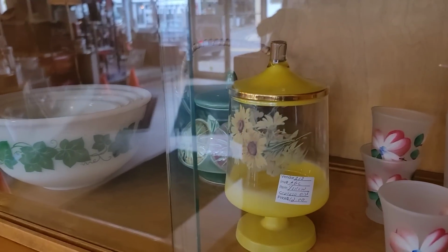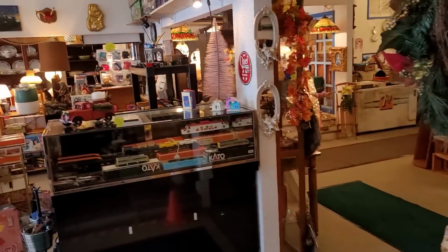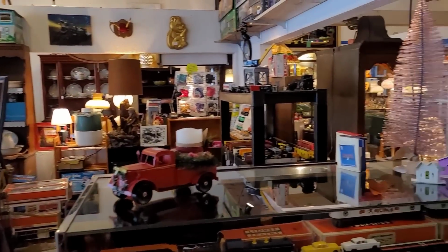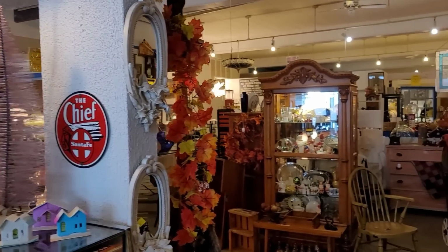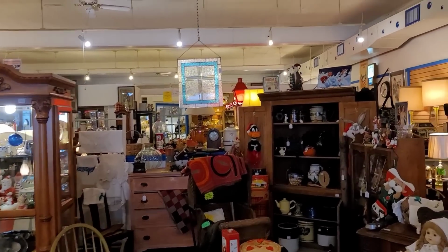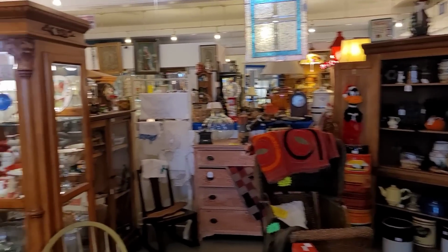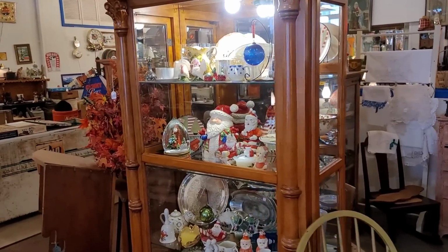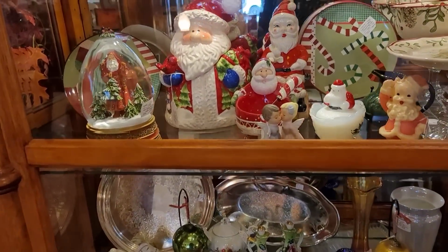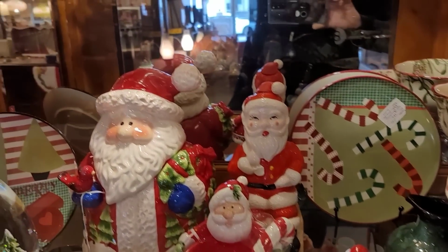Great staff. Here we see this little covered dish here. I actually picked one of those up. You know what? It didn't sell. I actually tried to offer it twice. Unfortunately, it didn't sell either time. And in that instance, because I have limited space, I will often redonate items that just aren't proving to be too popular. That is something that I wouldn't necessarily have in my own home decor. We do have a little Christmas items sprinkled in here, so that was definitely getting my attention.